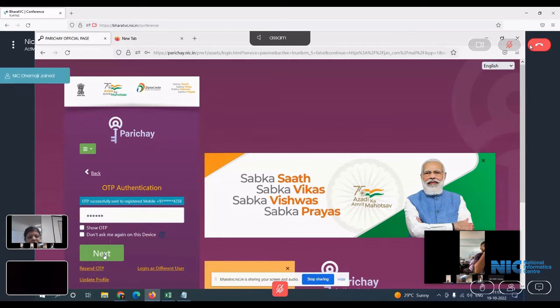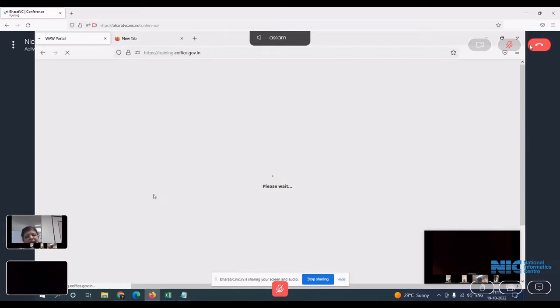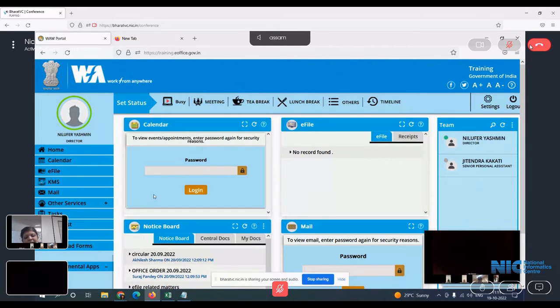Now I click on the next button. I'll be redirected to the e-office application home page. So this is how one will access their e-office application or log in into their application.